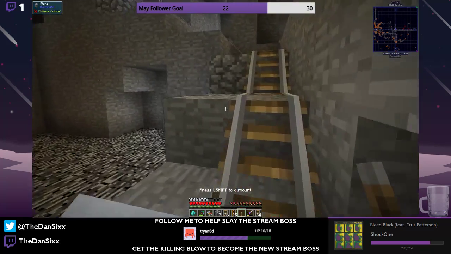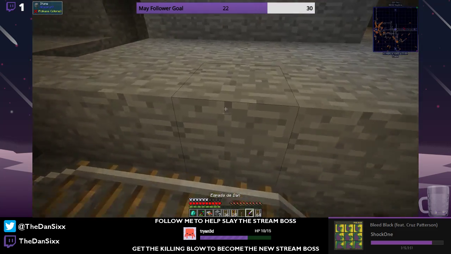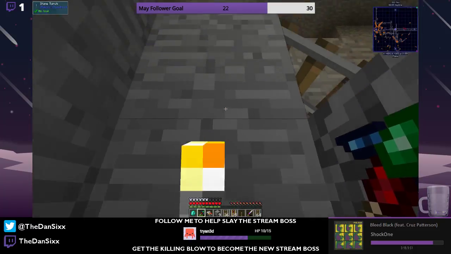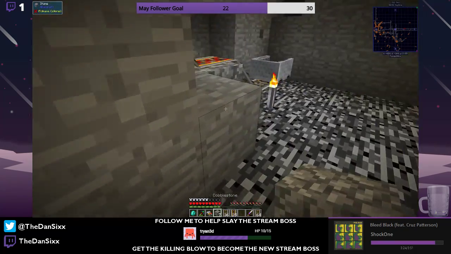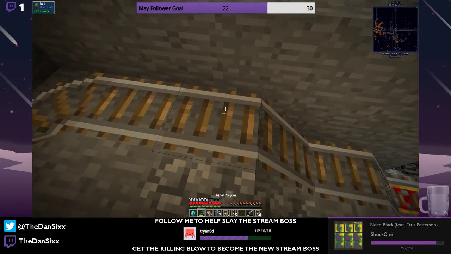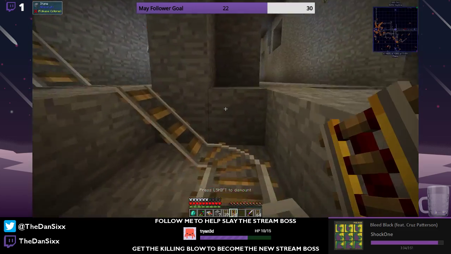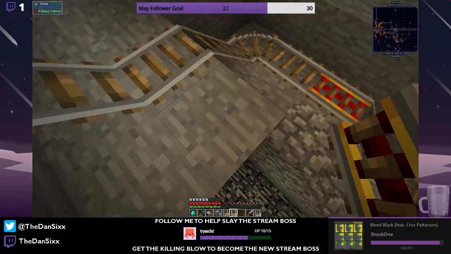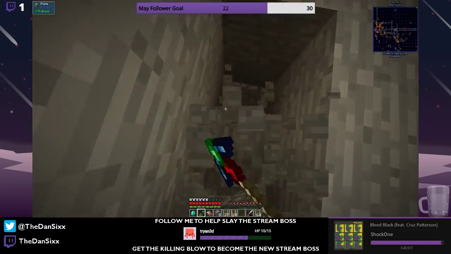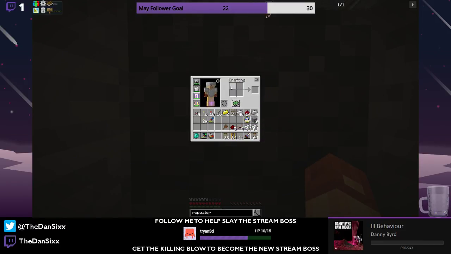How far does this take me? Just trying to work out how few powered rails I really need. Lever. Beep. Because as I get further up, it's going to go faster and faster. I didn't really mean to break all of that. Let's make a bunch more levers, because I'm going to need them.